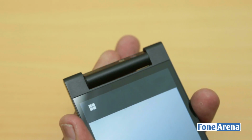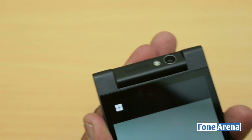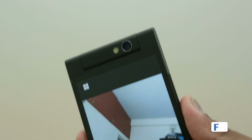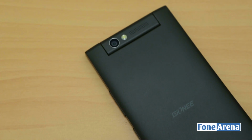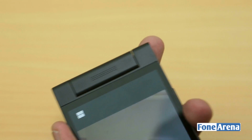The Elife E7 Mini is part of the rare breed of devices that sport a rotating camera module. Gionee claims to have tested the module extensively for several thousand rotations, and we'd be inclined to believe their claim from what we've experienced. The camera module feels rock solid and has perfectly balanced movement to allow you to position it at whatever angle you might want.